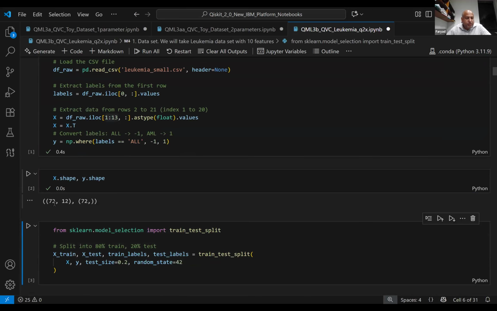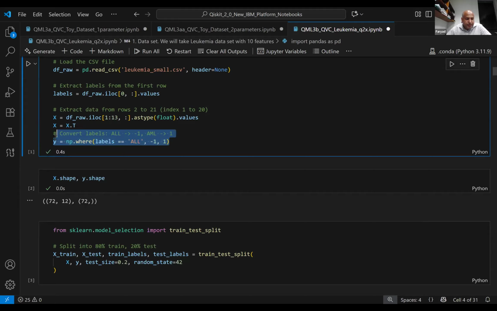There are 72 total samples, and each sample X has 12 features, and there are labels in Y. These labels, you see, I have changed them to 1 and -1. Wherever there's ALL, I replaced it with -1, and where there's not ALL, it will automatically be 1.